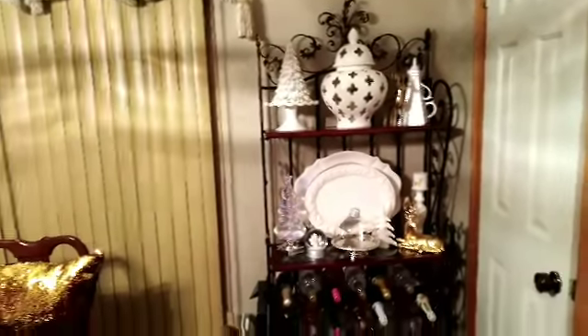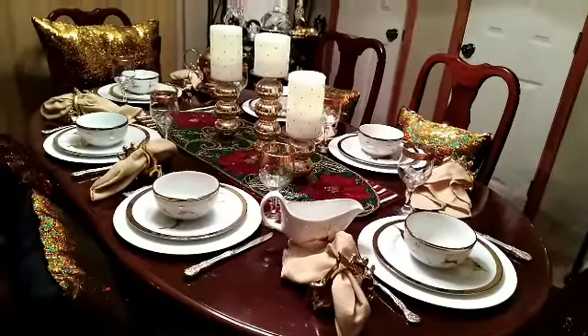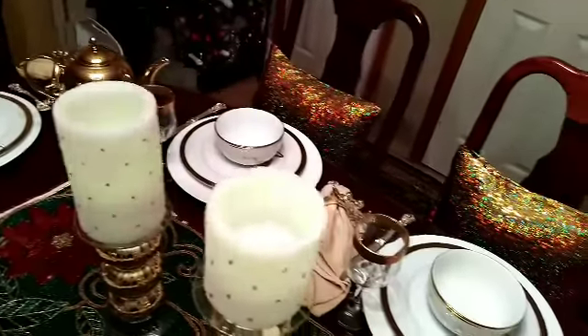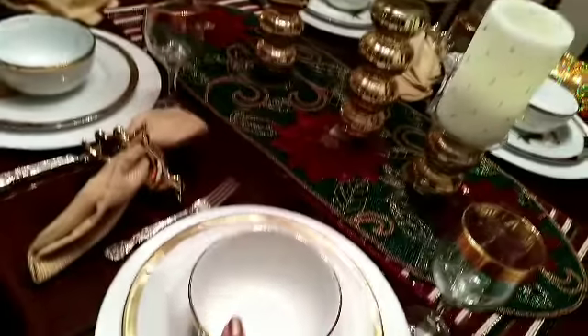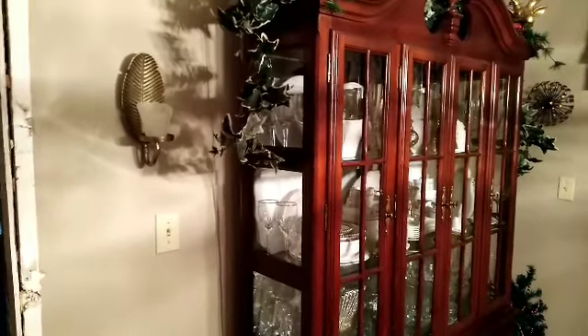My glittery tablescape — my beautiful gold tree, Santa, and my deer theme which has gold bells in each setting, lots of toys. This is my deer theme for today. Enjoy it! And every mother's child will want to smile to see if the reindeer really know how to fly. I'm offering this simple praise to kids from 1 to 92. Although it's been said many times, many ways — Merry Christmas!